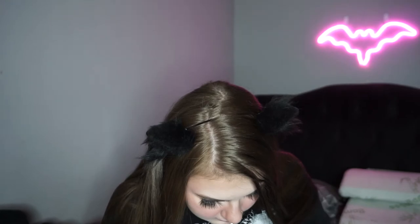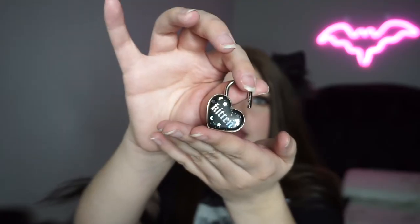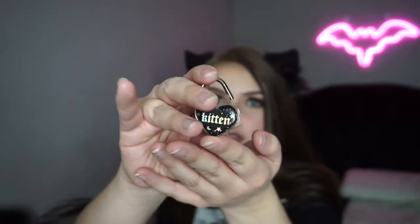I do have a locking buckle on the back of this collar. There's a lock that goes along with it — just a plain silver lock. I also have my custom lock, which is a little dirty right now and I'm not sure how to clean it properly. I got this from Pop and Lock Resin on Etsy — it's actually owned by the owner of Ceremony Leather. She does custom resin locks and different things; they're all super cute. I got a chain with this one so I can wear it as a little necklace too.